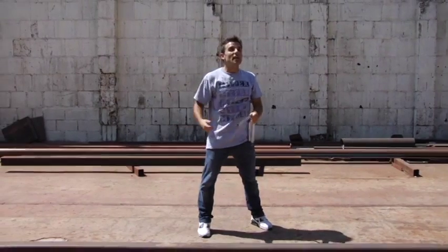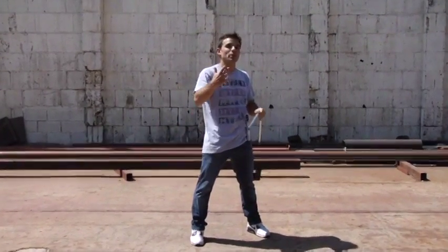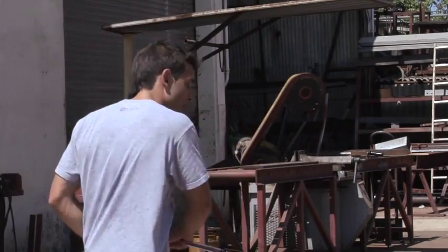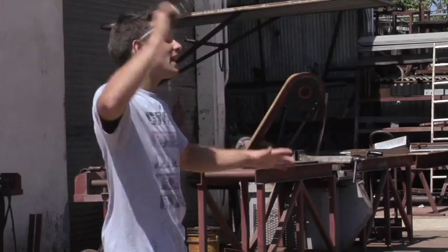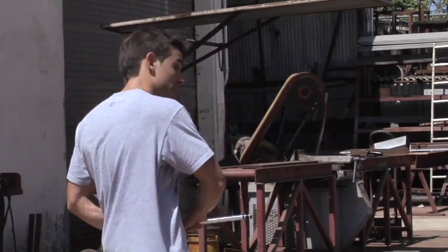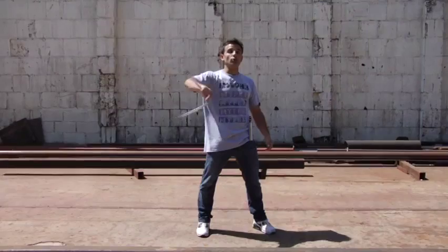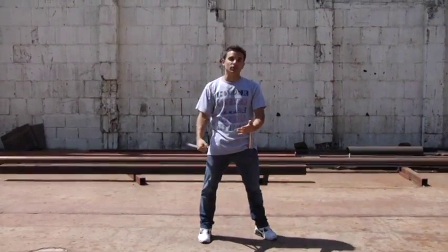So really it's luck. If you throw with the same force and around the same height, most of the time you're going to catch it the same way. Sometimes you're going to catch it in a positive grip, sometimes in a negative grip. If you catch it in a negative grip, you can just reposition and then continue with your section, or you could hand roll, thumb roll, or finger roll it back and then continue.